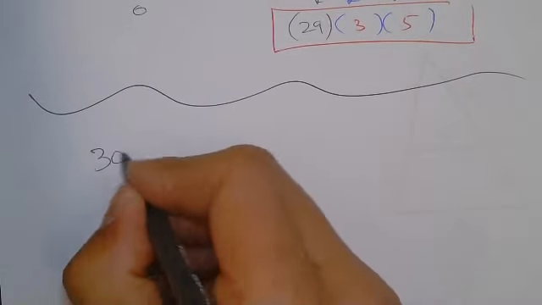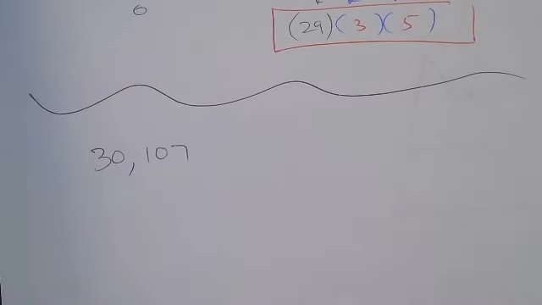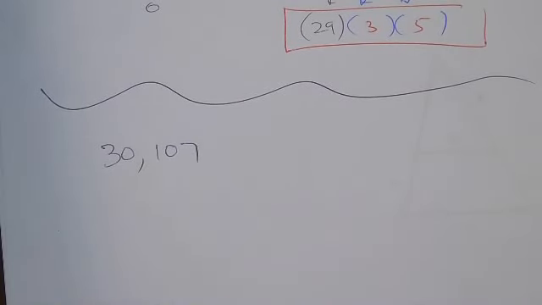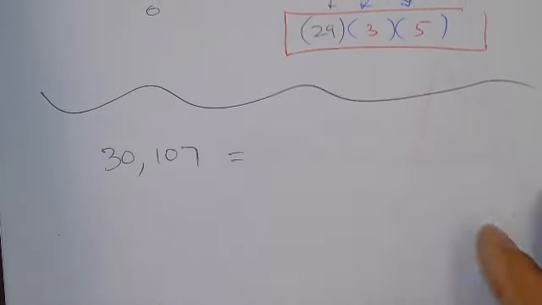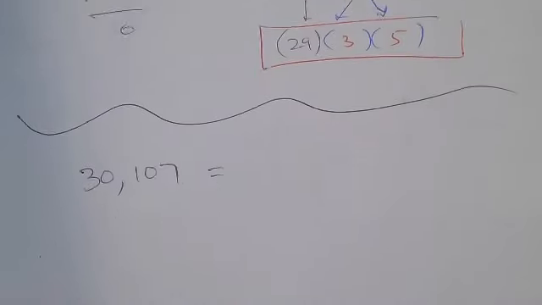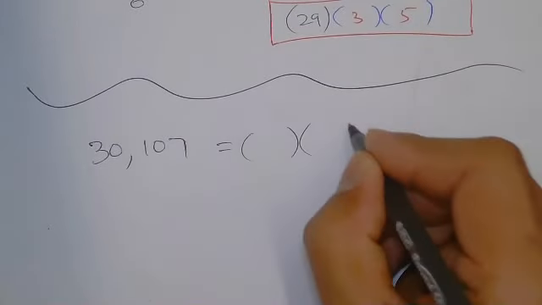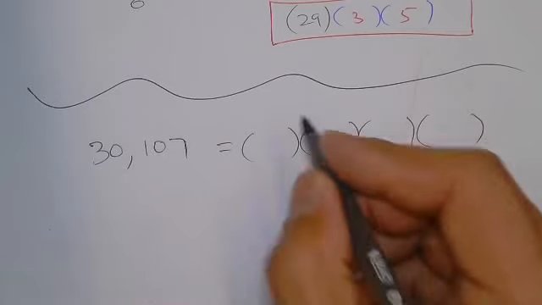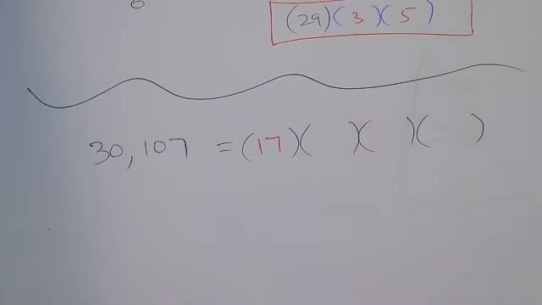So let's go with, how about 30,107? That is the number that you are going to have to break down and give me the factors of. But I'm telling you that this one has not 3, not like over here. Guess what? 4. You have to find 4. It's a product of 4 prime numbers. Okay, so I'm going to give you one of them. Ready? 17. All right, go ahead and find the other 3.